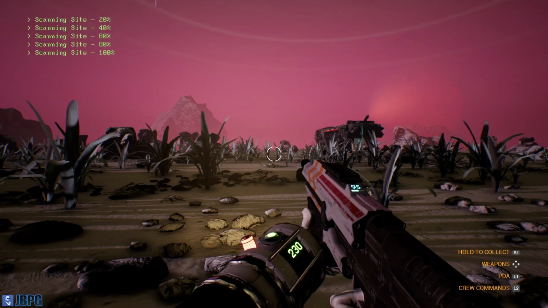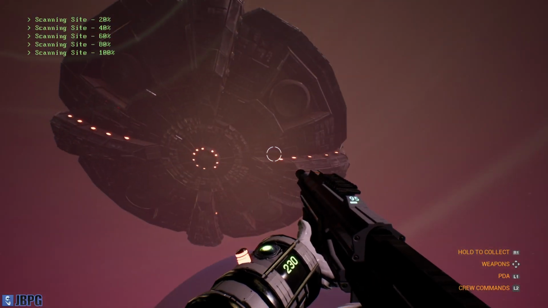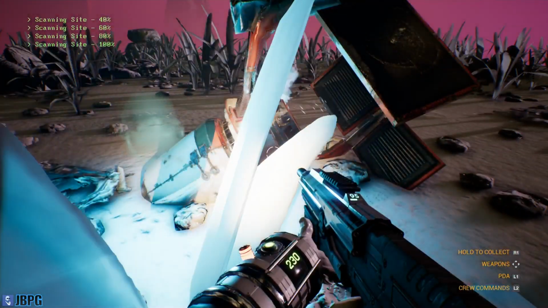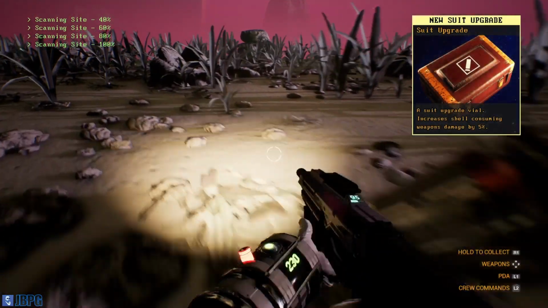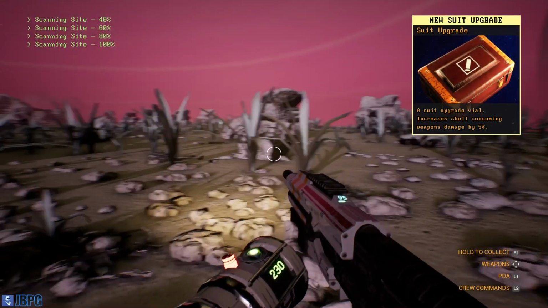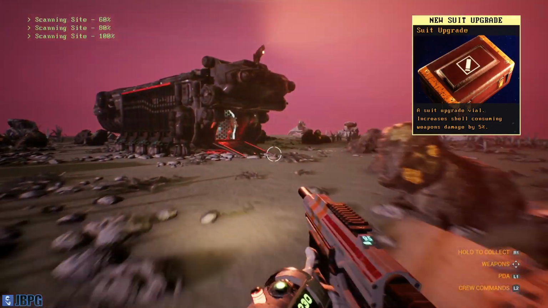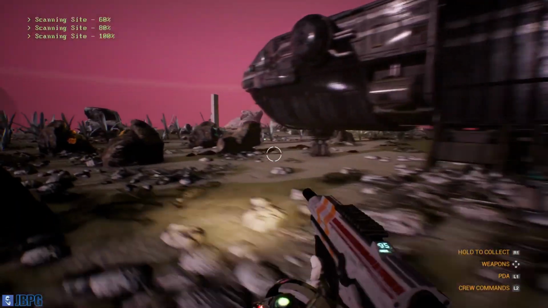All phases complete. Actually, I don't think I have. I mean, I think that's the top of our energy dome. There's the teleport location. What do we got? What do we got? A suit upgrade. 5% increase to shell damage. Okay. Not as helpful as it could have been, but we'll take it.